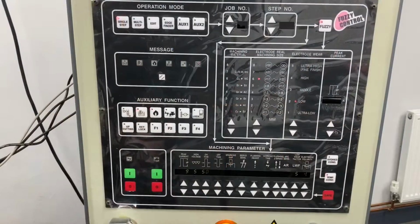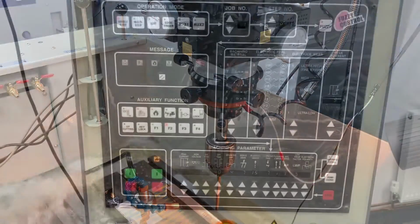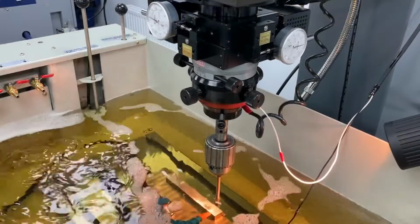I'm going to shut the gate and turn on my pump and set up my flushing. Once I'm happy, I'm going to put the spark on and then I'm going to spark down to depth. And as you can see, the orbit cut isn't moving and I'm sparking without it activated.